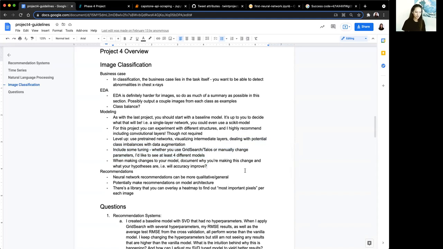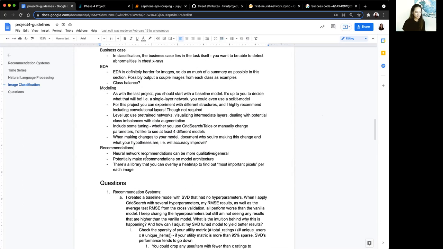When you're making changes to your model, I know right now there's going to be a lot of hypothesizing, like, oh, perhaps adding a couple more layers will make this do better. It's important to document why you're deciding to try something out. If your reason is just to try it and your hypothesis is hopefully it'll improve, do mention that as well, because it's very, very important to keep track of what you're doing. Will the accuracy improve? Just keep track of all those metrics as well.